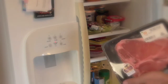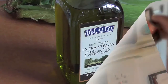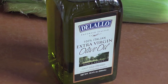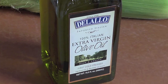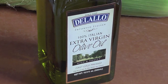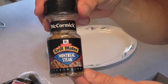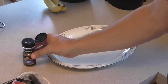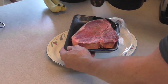The next step: let the steak sit at room temperature for about 30 minutes and then put it on the grill. The very first thing that I do after taking the steak out of the packaging is I put a super thin coat of olive oil on both sides of the steak and then I go ahead and season it. The McCormick Grillmates Montreal steak seasoning I think is the best — I've tried all kinds of different ones and I cover both sides of the steak with it.